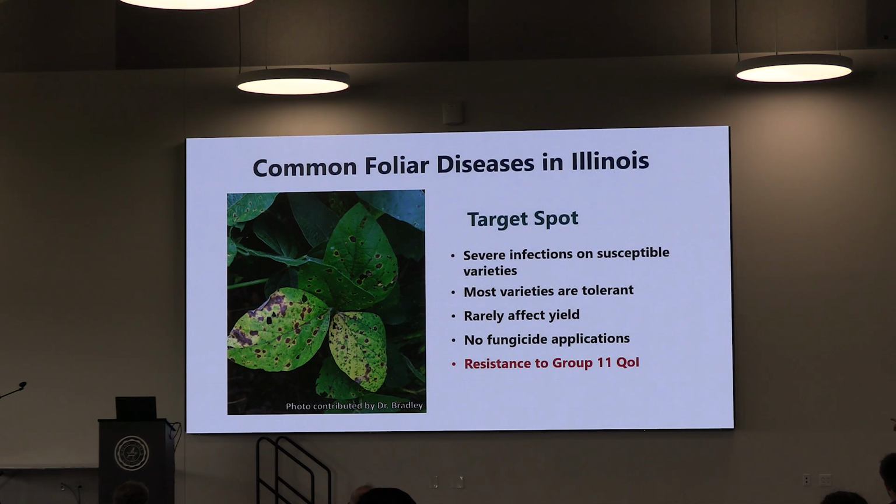As Boris mentioned, though, with the pathogen that causes this, we are finding resistance to the QoI or strobilurin fungicides in Kentucky, and some other states have reported that. And there's some recent work, I don't think it's published yet, but it looks like there's maybe some resistance to the SDHI fungicides as well. And the SDHI fungicides are the ones that were really having the most efficacy against this disease. So it'll be interesting to see how this plays out. But this is one that was a blip on the radar a couple of years ago, at least in Western Kentucky, but has gone away as new varieties have come in.